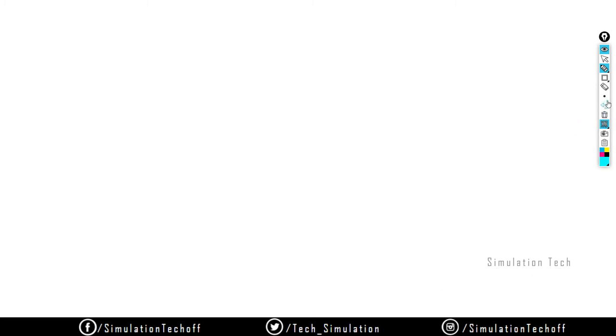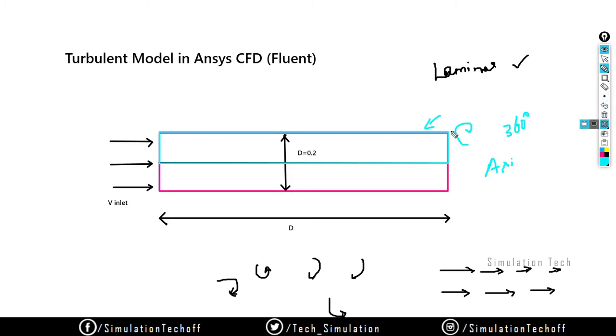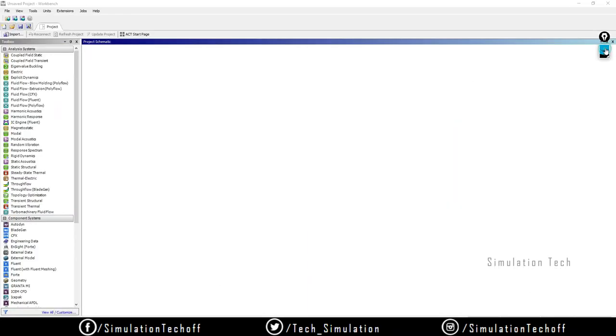So we don't need to design the entire thing; we can design only half of the section. The distance is roughly 0.1, so the total distance is 0.2, and we can create a surface for the design with a value of 0.1. First I will drag and drop the Fluent flow. For the entire session we are only working in Fluent. Double-click on the design modeler, I mean geometry, and by default DesignModeler will start.